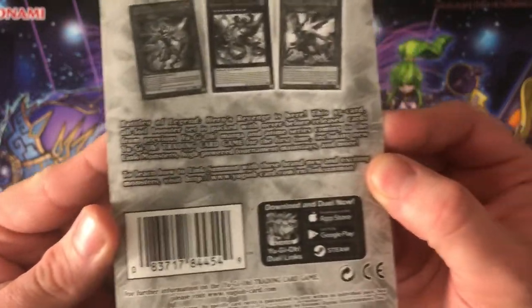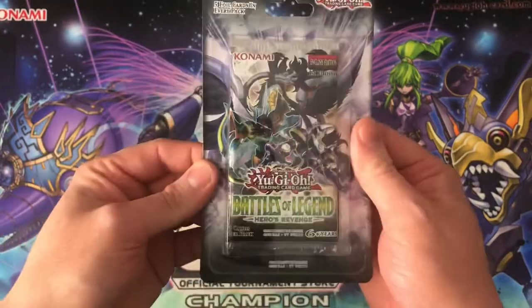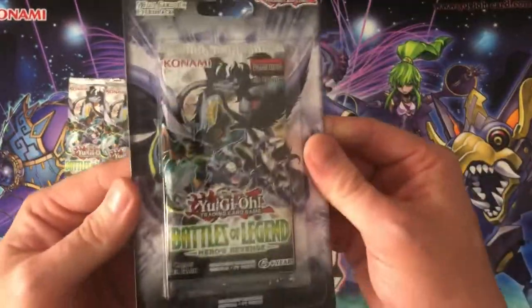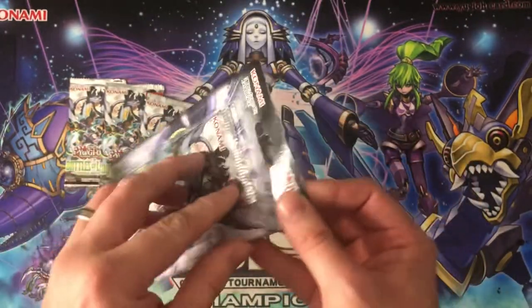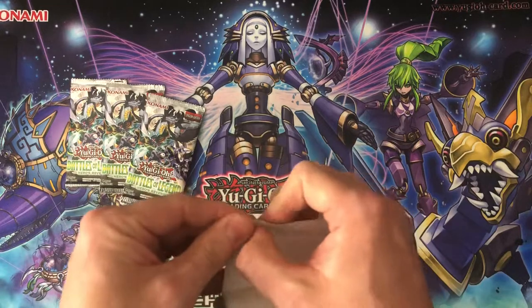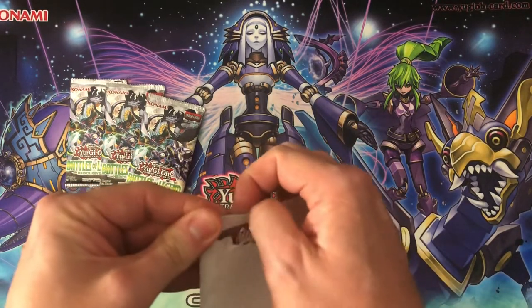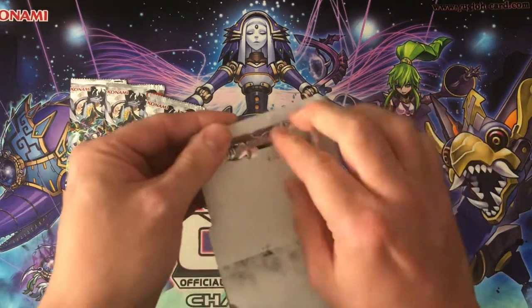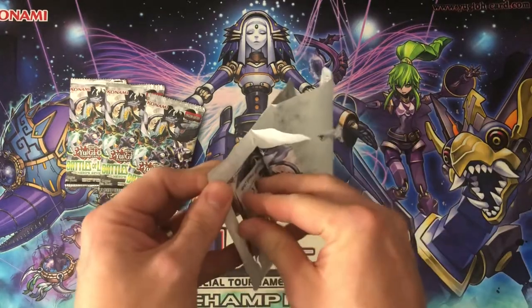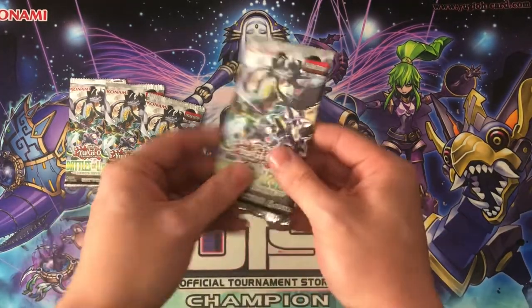Battles of Legend Hero's Revenge is here. I just wanted to show I have all the packs out of their blister except for this one, just to show you what it looks like, but nothing too special. So let's crack it open and see what we get. These new ones are harder to open because they don't just peel off like the old ones, which I'll show you in a second. But let's throw that on the floor and see what we get.